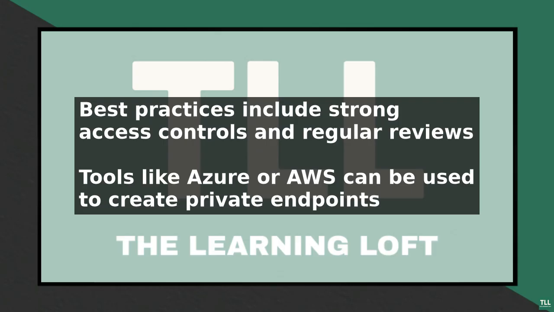In conclusion, connecting via private endpoint is a secure and reliable way to access resources without exposing them to the public internet. By following the steps outlined in this guide and using best practices, you can ensure a secure and successful connection. Remember to always prioritize security and access controls when connecting via private endpoint to protect your resources and data.